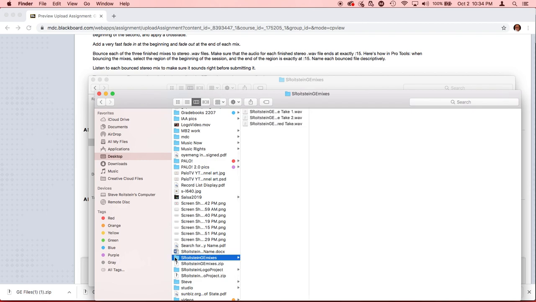So this folder that I created with the 3 WAV files in it that are the stereo mixes that my client asked for, it's the same folder, but this one is zipped. It's kind of like sealed up, made safe for the internet. Because if you're just sending a folder, it usually doesn't work. In this case, I want to be sure. So there's nothing wrong now because it's just like one big file that the server can understand.